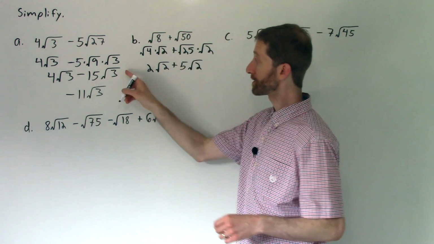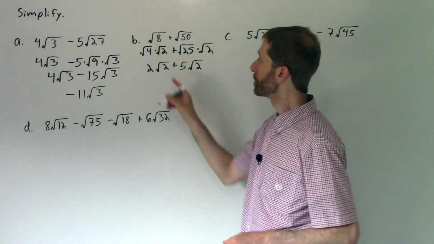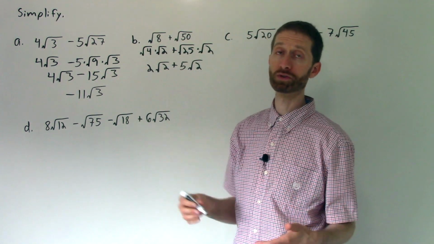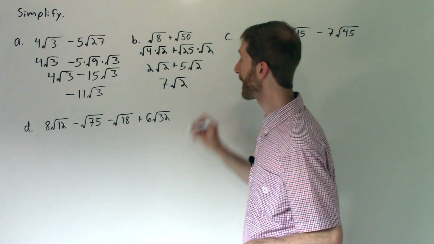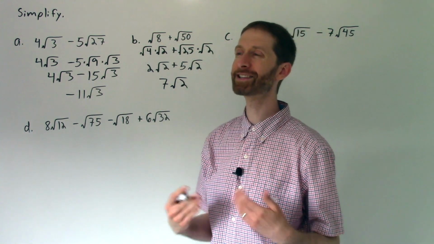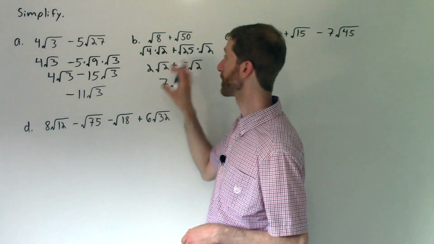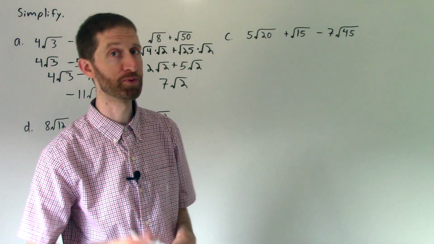And now we're left in a similar situation to here where we have like radicals. So keep rolling with it. 2 root 2 and 5 root 2 is 7 root 2. And that is in simplest radical form. So the moral of the story again, reduce and see where it leaves you. You don't have to see right away that they're going to add up. We'll end up there. If you do see it right away, that's pretty gnarly.